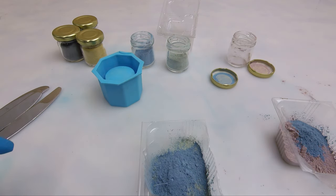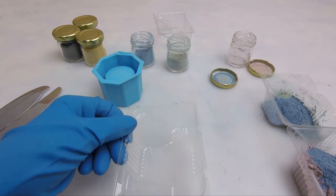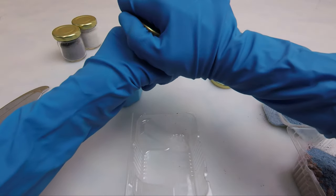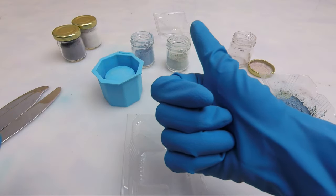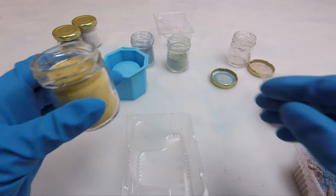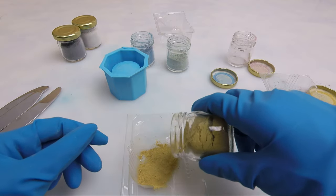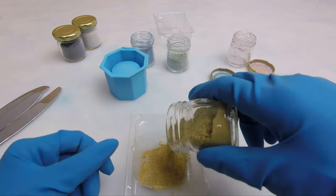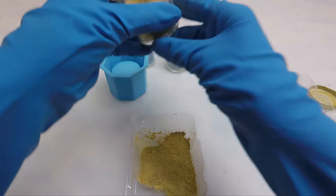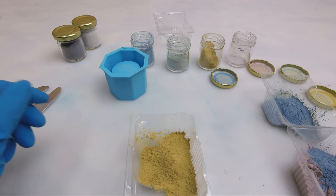And last but not least, our yellow. We were going straight yellow, I think. Give a thumbs up if straight yellow is the right color, right? Okay, straight yellow. Here we go. Same as before, we're going to shovel that in with our knife. Or we can shake it in. Do whatever you feel like. There we go, that's enough. That should be perfect. Okay, let's push our concrete out of our way.